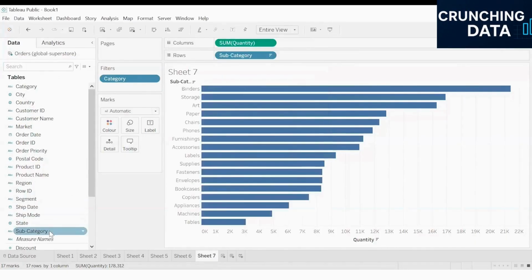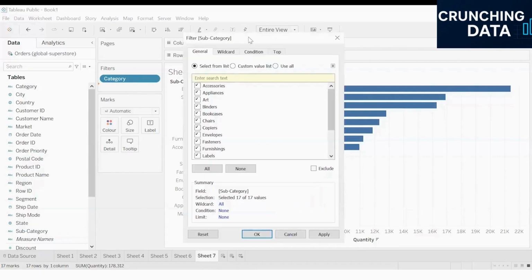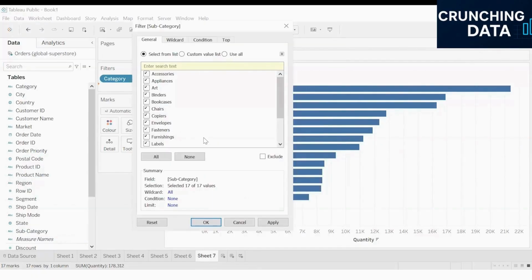and OK. If you want to do the filtering based on some subcategories, you can also drag the subcategories over. The difference between the previous filter that I created and the filter that I'm using now is that when you are using the subcategory wise filter, you can see all the values are right now checked. But in the previous option, when I was dragging and dropping the category option, even though all the subcategories belong to some categories, not everything was checked. But still, if you apply it, everything will be shown.